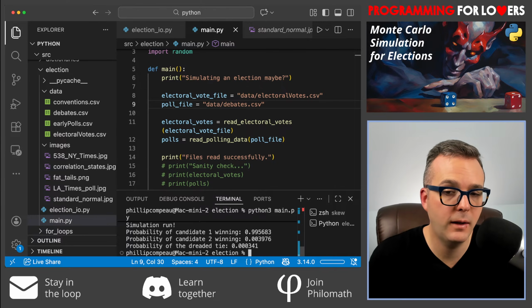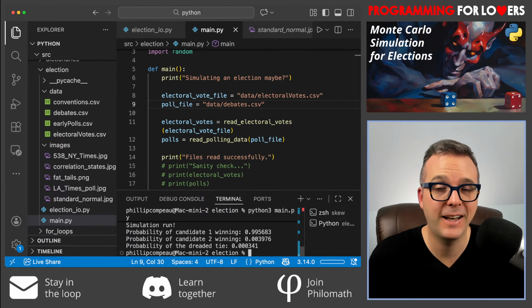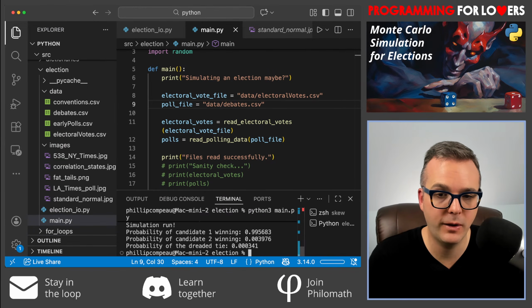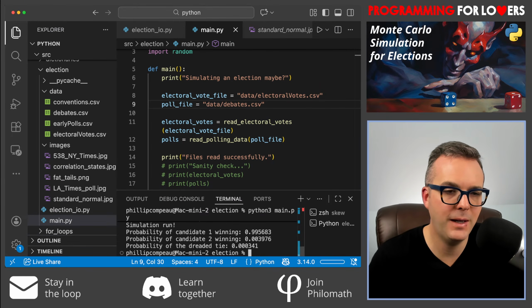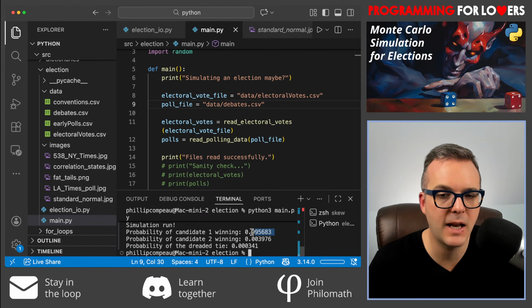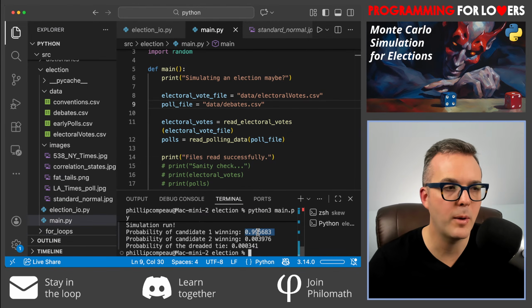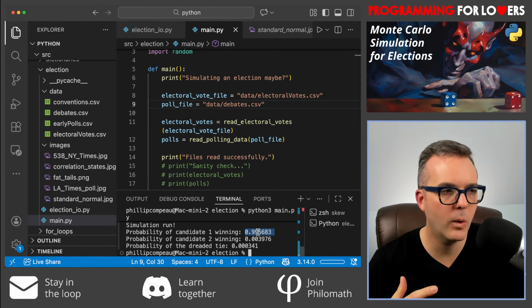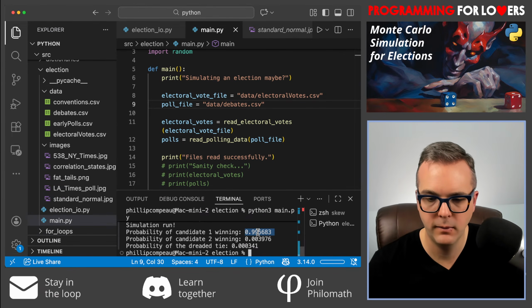And yet when we run it, what we get is a 99.6% estimated probability of a Clinton victory. So we're more confident than we've ever been, even with a 10% margin of error in our polls, that this one candidate is almost certainly going to win. Now, that doesn't mean that it's impossible, but we're predicting a 99.6% chance of their victory right before the election, or let's say a month or so beforehand.